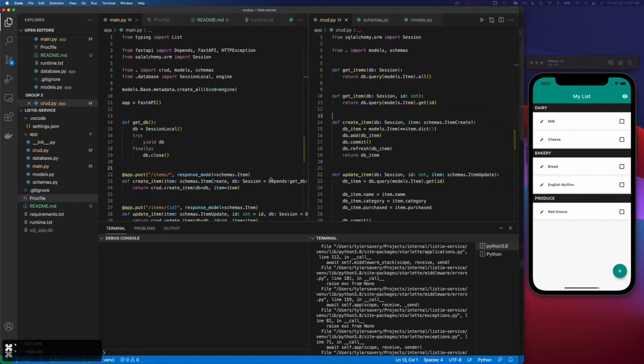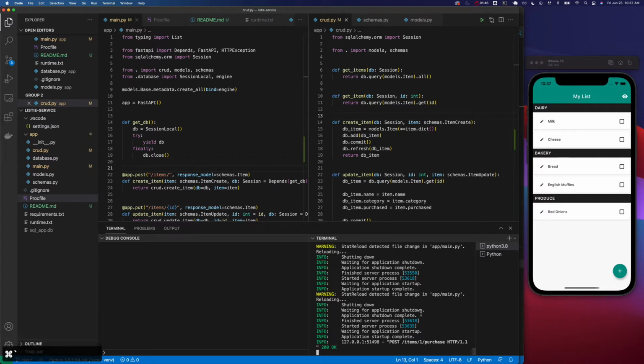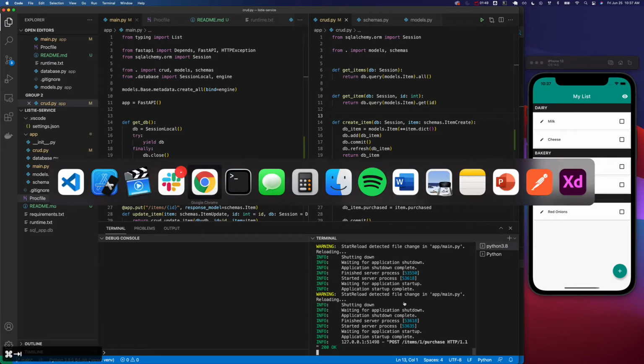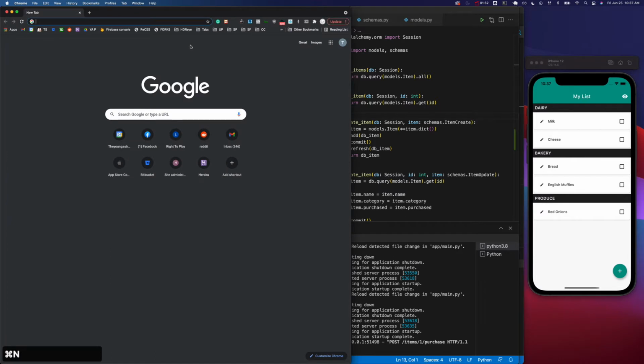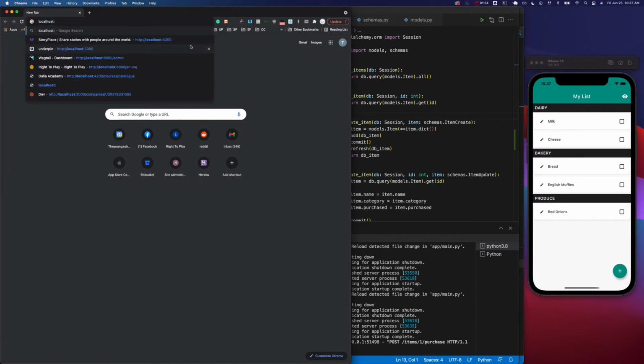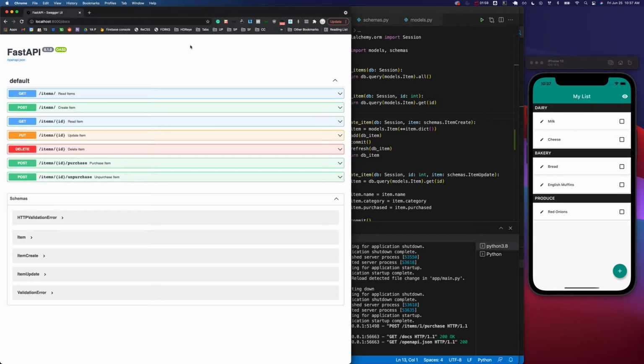So let's work with connecting this to our API. I have my project open here, and it is running on my localhost. So I'll give you a quick tour from the API side of it. Localhost 8000. Now FastAPI is really cool because if you do it properly, you get these built-in docs and an actual testing suite, so you can play around with it. If you've ever used Postman before, this can replace that. You don't really need to use Postman because it automatically builds the Postman part for you. Super handy.